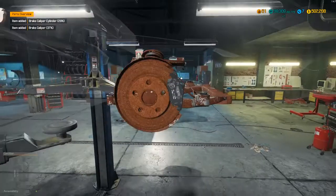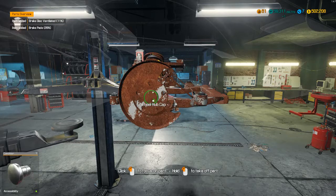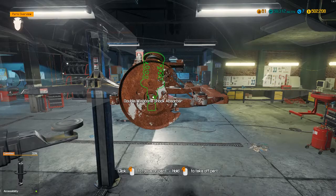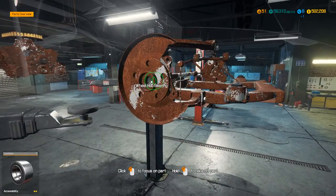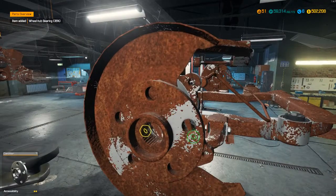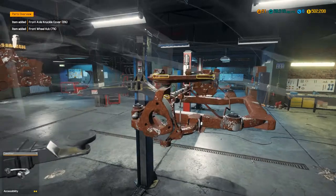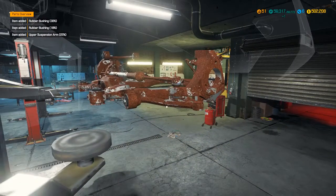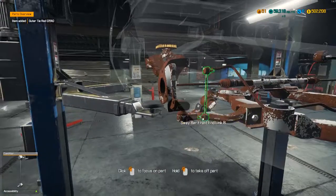Now, as far as what year this one is, I have no idea. It looks like an older one, like 70s. If you want to see a really cool looking car, just Google the DeTomaso Pantera GT5, because it was body kitted up and it had a crazy spoiler on it, and it was a wicked looking car. It was pretty obnoxious and arrogant looking, to be honest with you, but it was pretty cool. Check it out.